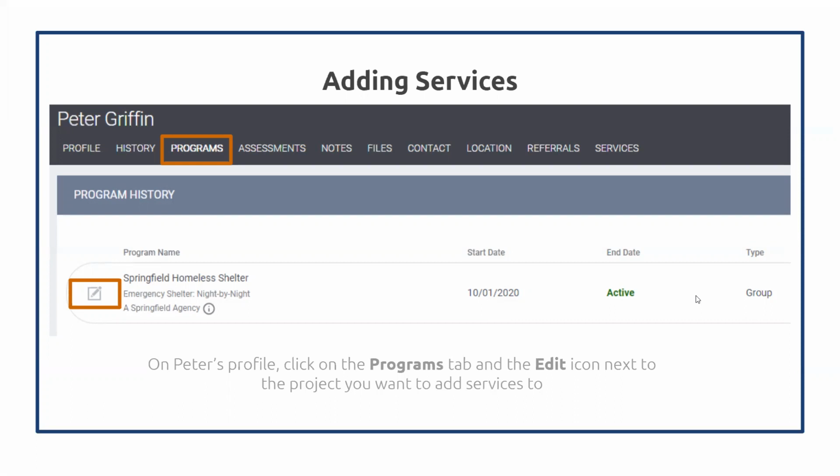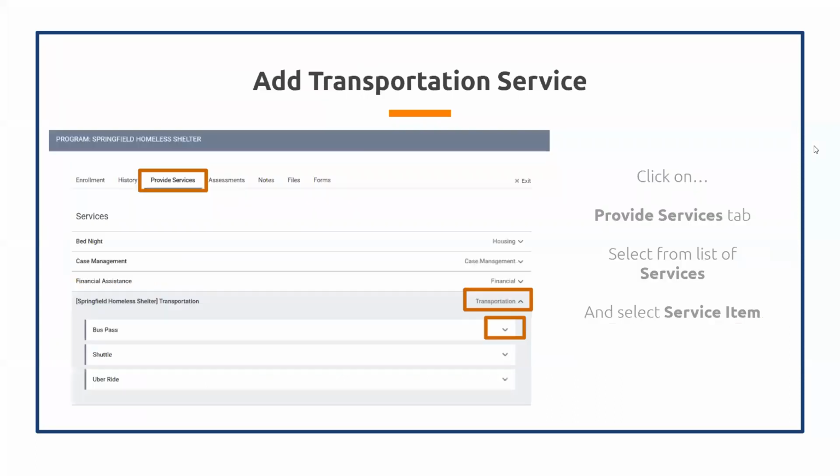You go to the programs tab, select the edit icon next to the project that we would like to add services to, in this case, the Springfield Homeless Shelter. From there, you will click on the Provide Services tab and then select a service from the list of services. For this training, we will use the bus pass under transportation.